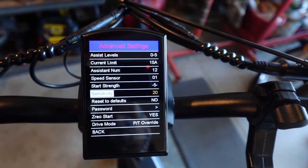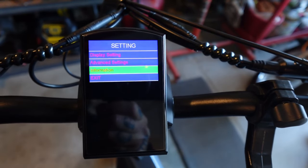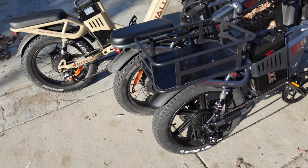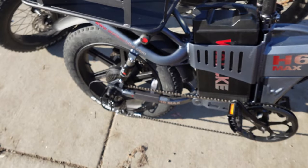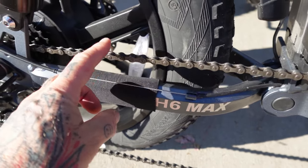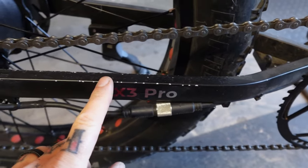In the display you can actually set a password to turn on the bike — I'm not going to mess with that personally, but it is yet another layer of security. As we head to the rear, the swing arm, suspension rack, and tail light are all OG. It comes with the jump seat and I got a basket on there, but I usually roll with my Plano box and I stuck a fly rod holder on there. You'll notice I stuck some cable schlock on that rear swing arm — you can get this stuff on Amazon, it's just a 4.75-inch strip of neoprene with a velcro strip that'll keep the paint on the swing arm from getting all chipped from the chain.